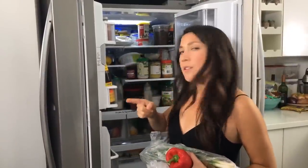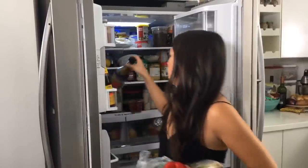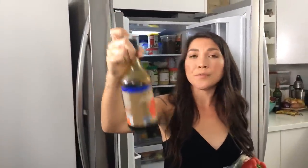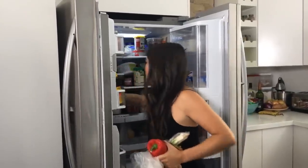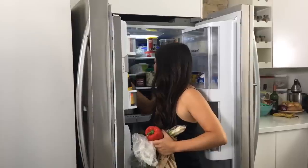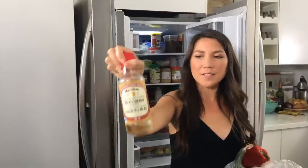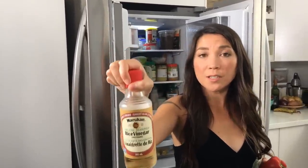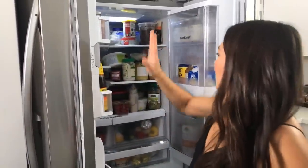And we're gonna need soy sauce. I have the sniffles. Okay, tamari, gluten-free. And probably rice vinegar. You can get seasoned and unseasoned vinegar. I'm going to use the seasoned. That means there's already sugar and salt in it, so that's good. Okay. I don't need anything else right now.